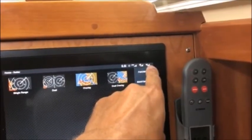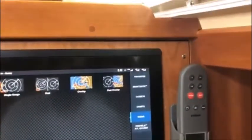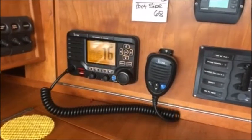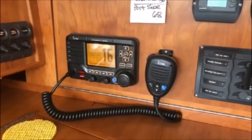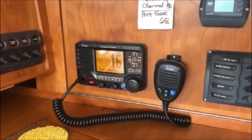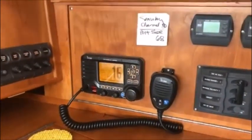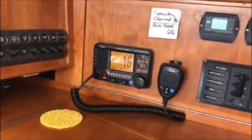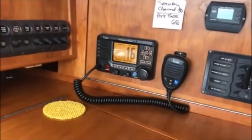We've also installed a new ICOM M504 VHF radio, along with the command mic 4 at the helm. That's integrated via NMEA 2000, and again we were able to just enlarge the existing hole so that it doesn't look like it's ever not been there.